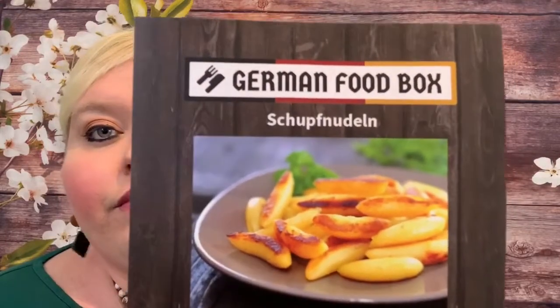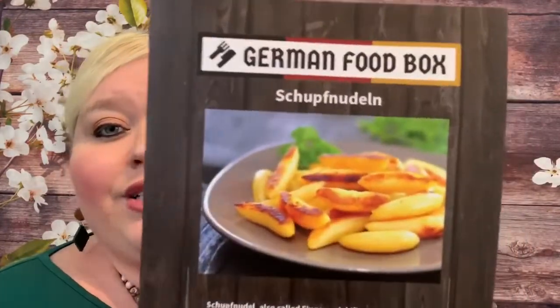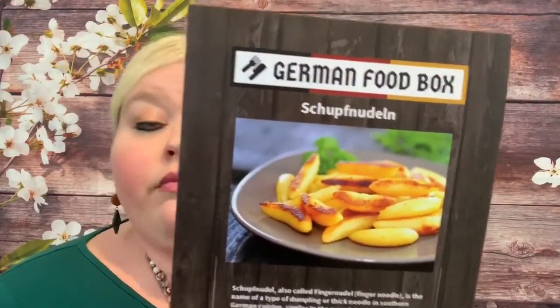So that is awesome. And then, is this like a recipe? I don't see an information card, so I'm guessing that maybe they include a recipe each month, which is really awesome. I'm not even going to begin to attempt to say the name of this. I will tell you what ingredients are involved to give you an idea. I see potatoes, so it's some kind of potato dish. It really looks good, but you need potatoes, flour, salt, 1 egg, some nutmeg, parsley, and lard. Basically you'll roll them out, or it says need to form a smooth dough. So then you're gonna cut and then probably fry them up. So yum. Okay.